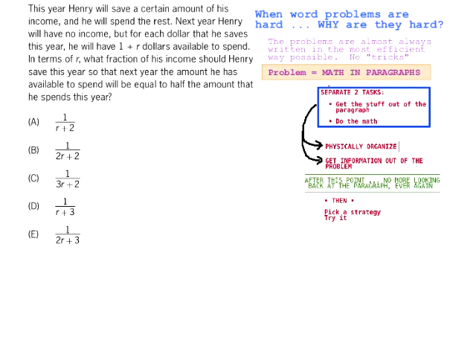All right, so let's do the physically organized thing. Let's just see what is going on in the problem, see what things are in it, and then pull them out and put them in some sort of chart. See how that goes. Okay, so let's go through the problem line by line, see what's in it. So this year, there's going to be an amount saved and an amount spent. So we got those. This year, he will save an amount. Notice that's an amount, not a fraction or anything like that.